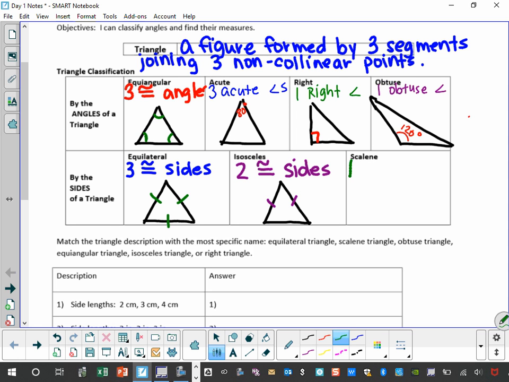All right, scalene. Scalene means we have no congruent sides. So let's draw another triangle. This time, because none of them are the same, I'm going to put no hash marks, and put different numbers here. So my first side is 5, my second side is 6, my third side is 7. Those are not the same numbers. They're all different.